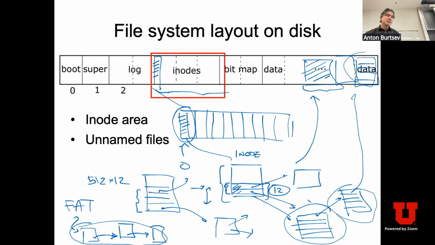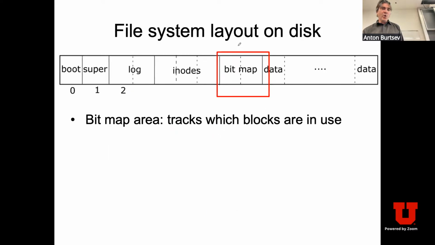So those inodes, in x86, when you create a file system, you say, look, I want to support a max number of inodes, and it will allocate space for them right above the journaling area. Make sense? After that, we have the bitmap area, which keeps track of what blocks are available in the data area. It's literally a bitmap. If it's 1, it's allocated. If it's 0, it's unallocated. And the way the allocation algorithm works is that it just scans through the bitmap and finds an unallocated block.